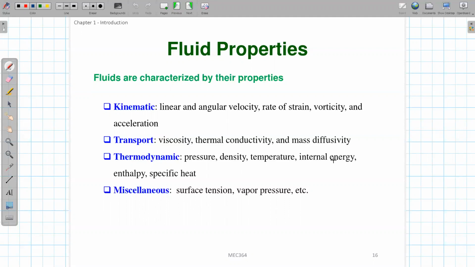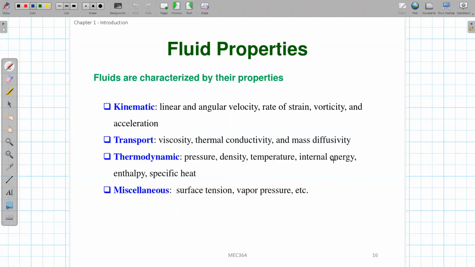And we will also have the transport properties, such as the viscosity, thermal conductivity, and the mass diffusivity. Okay. The reason we call these transport properties is that these properties are involved in transport phenomena. For example, you can use viscosity to calculate the friction force, right? And we know that force will change the momentum of the fluid. So you can think of viscosity as a property involved when you transport momentum, okay?